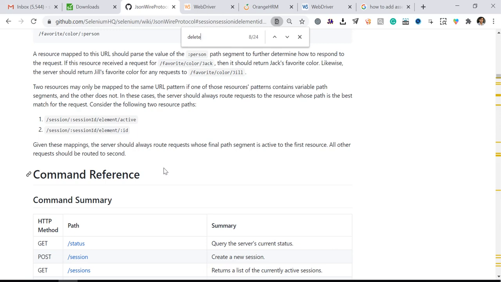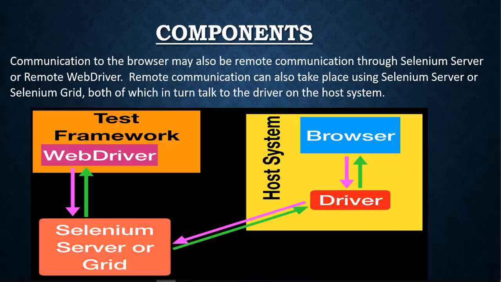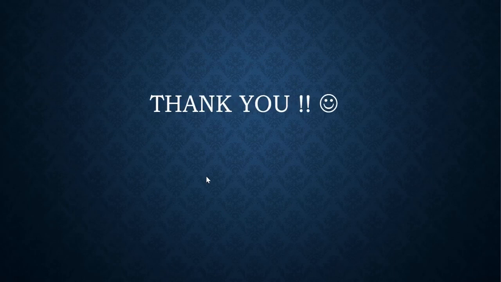If you have any question or any doubt, you can write in the comment section. I'll reply whenever I get time. So thanks for watching this session, and I hope it helps you, and you understand how Selenium is working in the backend, what the architecture is, what the JSON Wire Protocol is, and what the WebDriver W3C protocol is, the new protocol coming in Selenium 4. So I hope those things are clear.